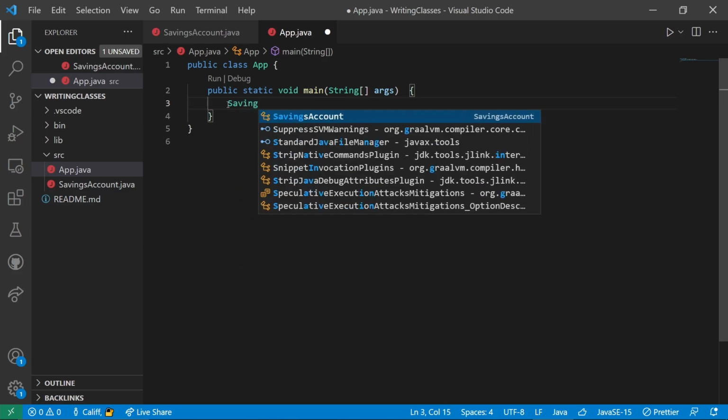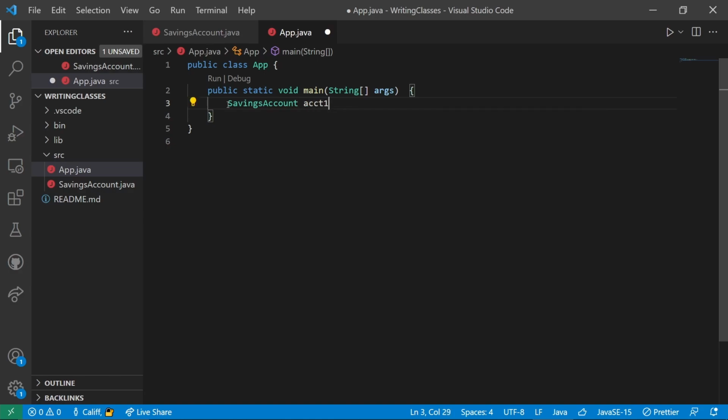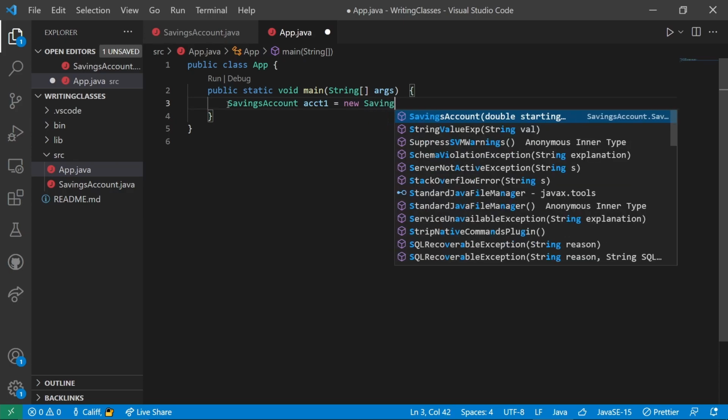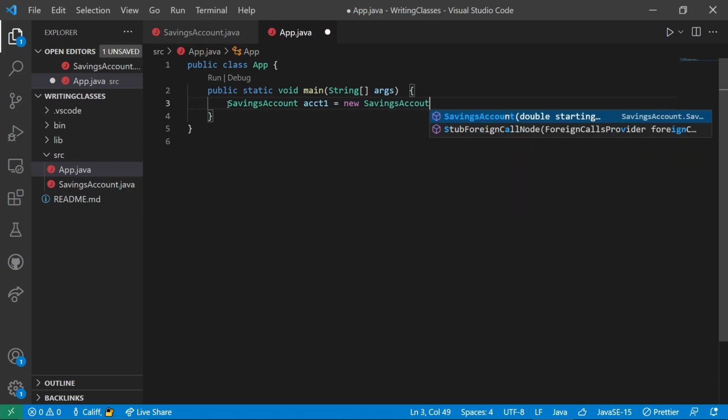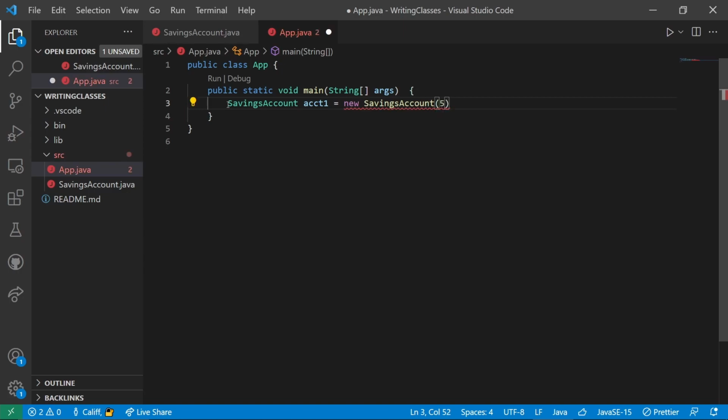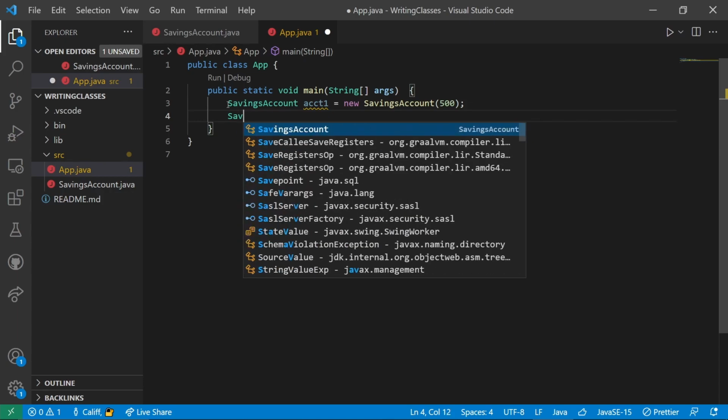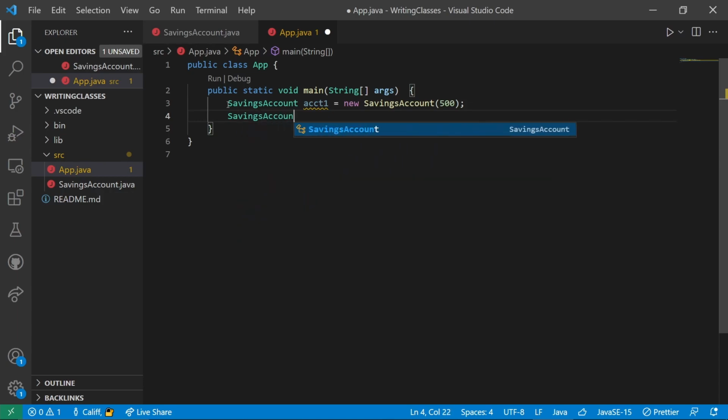So savings account, account 1 is new savings account. So this works exactly the same as it does when we're using somebody else's code. And let's give that an initial balance of 500. And then let's do a second one with an initial balance of 1,000.